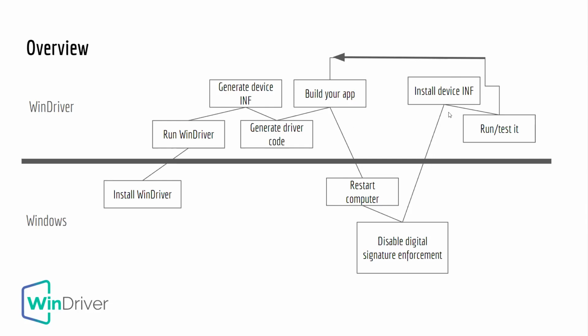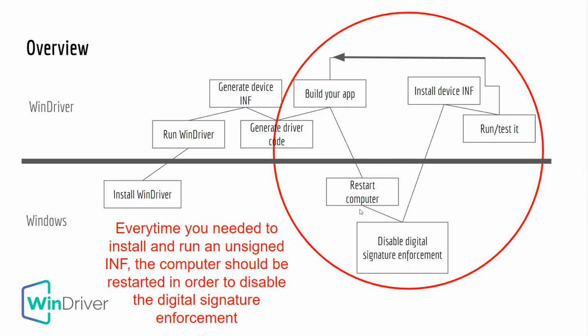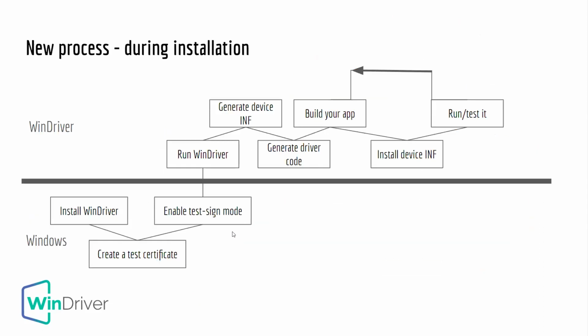So you haven't sent it for a digital signature by Microsoft, and you have to disable the digital signature enforcement. This is very time consuming. It takes a lot of effort and patience, because every time you have a crash, which is pretty common when developing in kernel mode, you always have to restart the computer, and it can be very draining and exhausting. So our guys here at WinDriver thought this through and changed the mechanism.